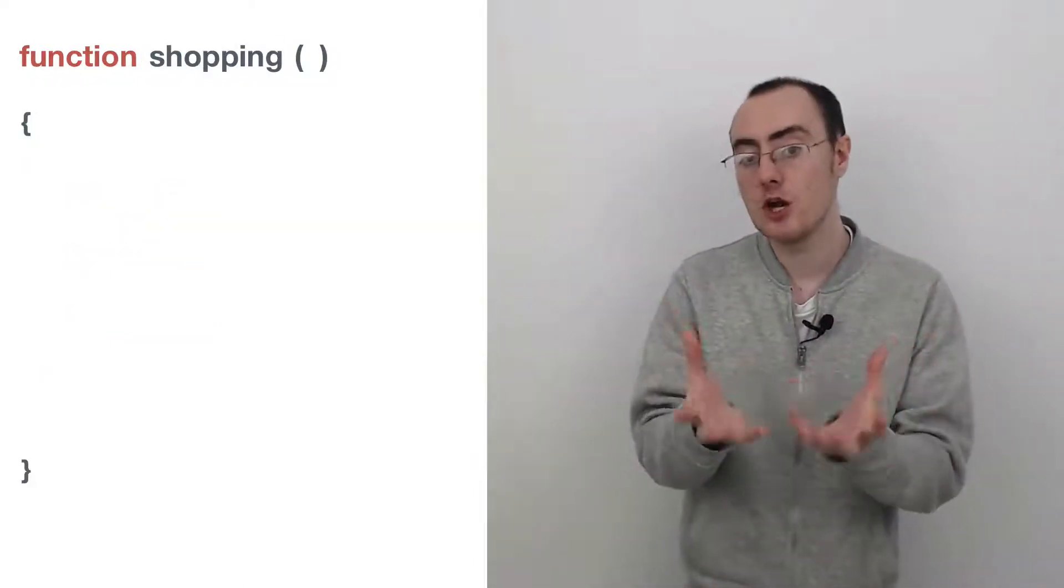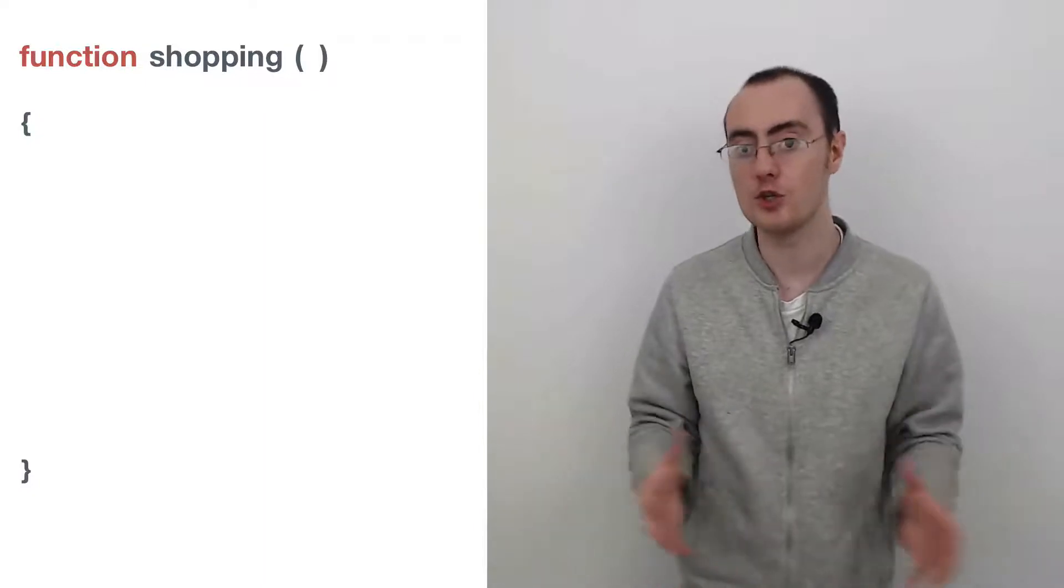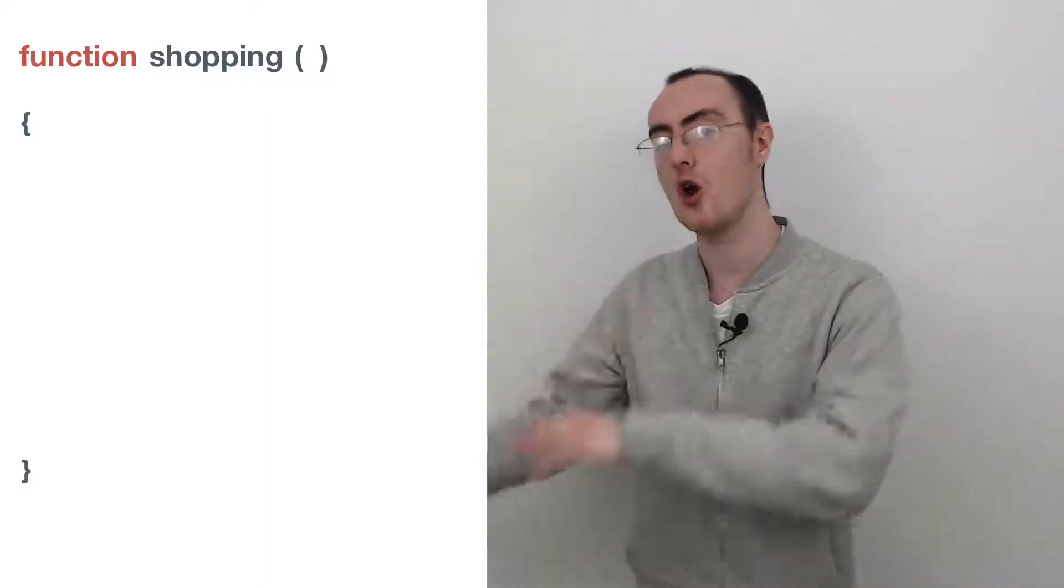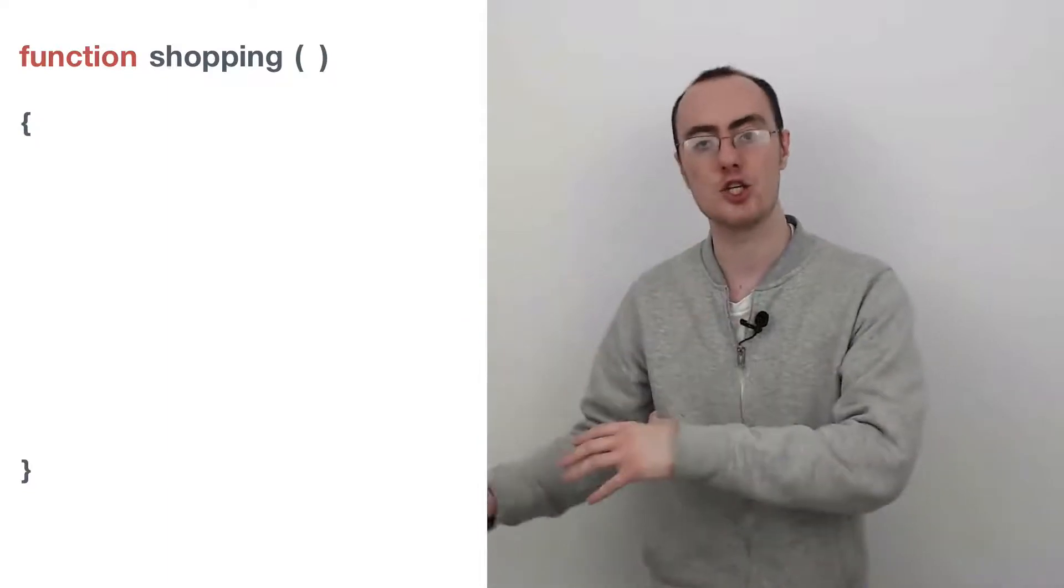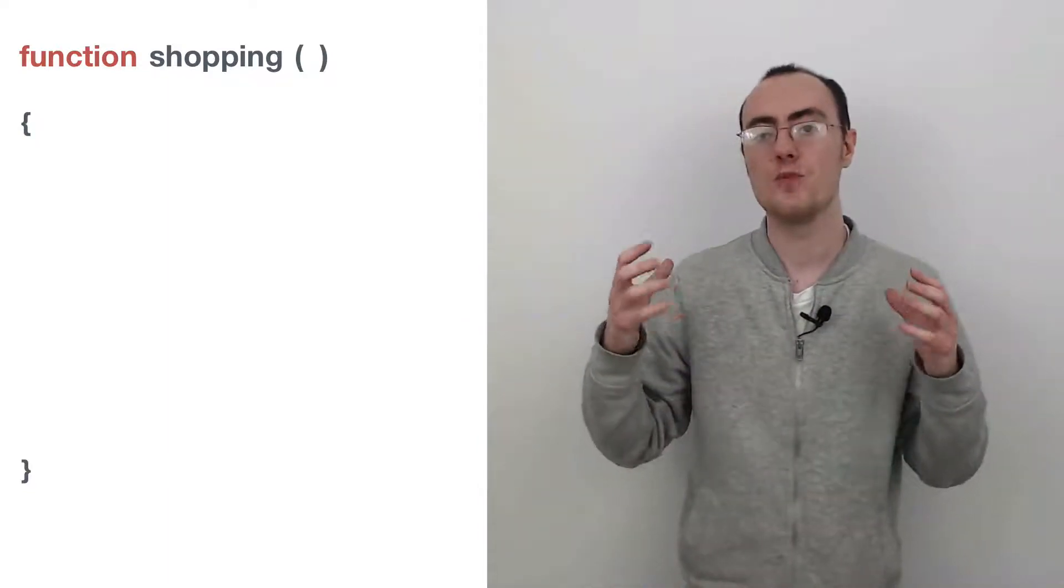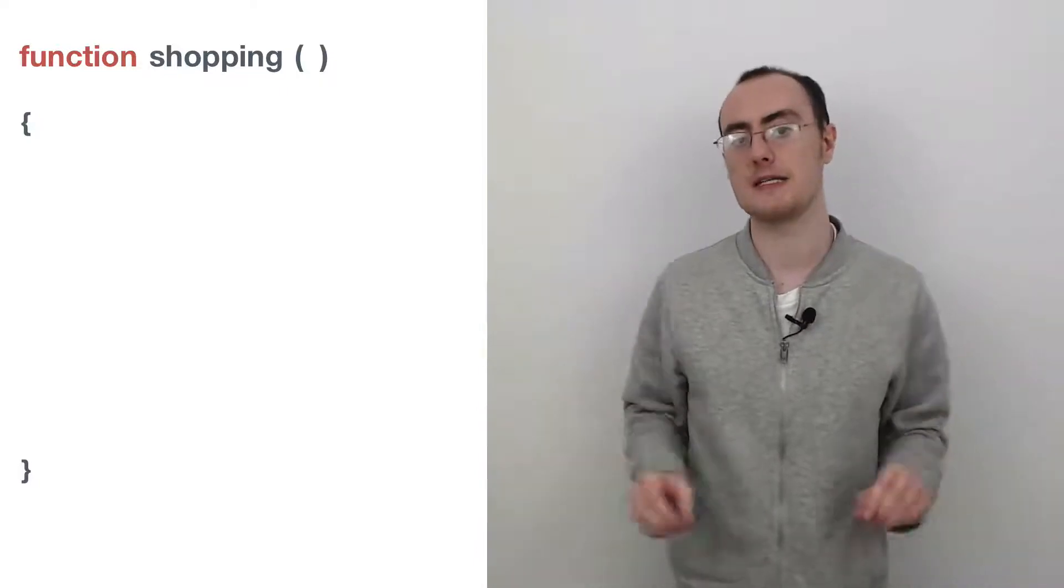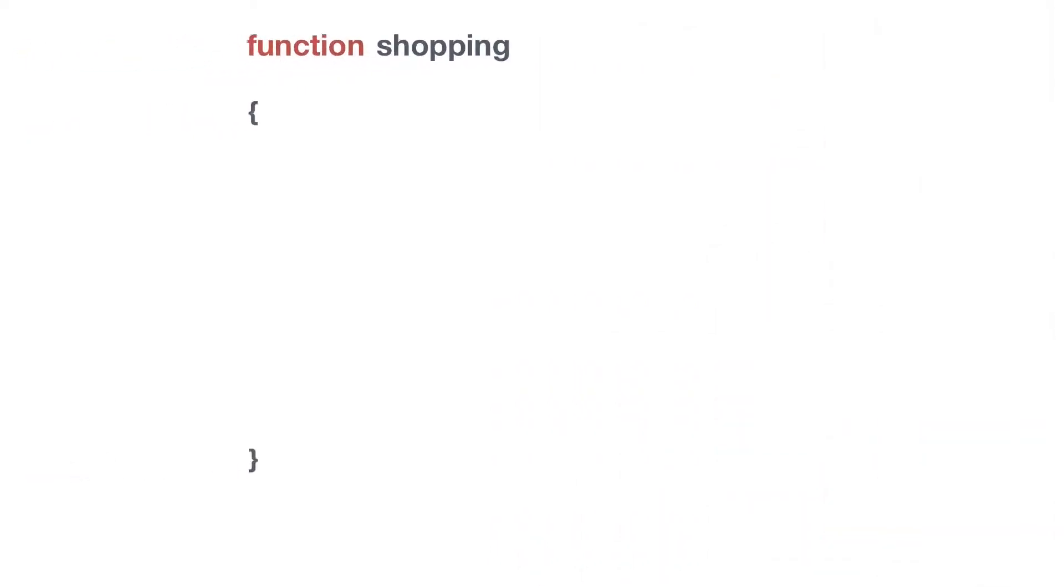Just like if I was to go shopping for example. If I'm to go shopping I may adapt the process. I may say I want to go and buy some additional goods. Or I may want to buy certain types of goods. So let's go back to the shopping example. What I need to do now is pass in arguments. Arguments are values and parameters are variables that are defined when the function or subroutine is created.